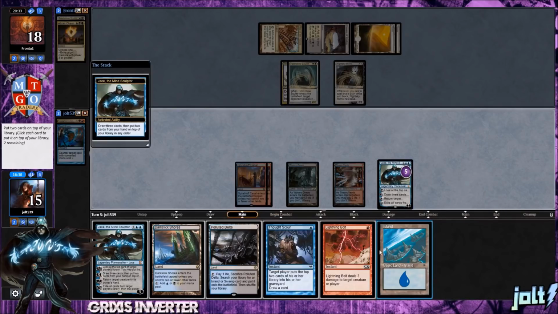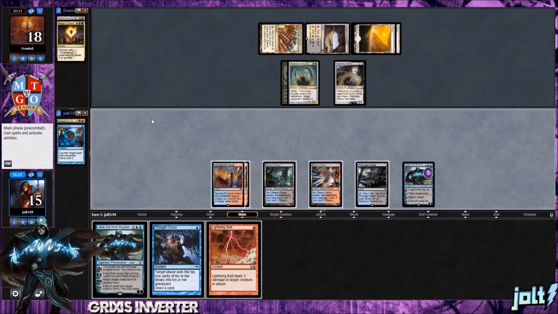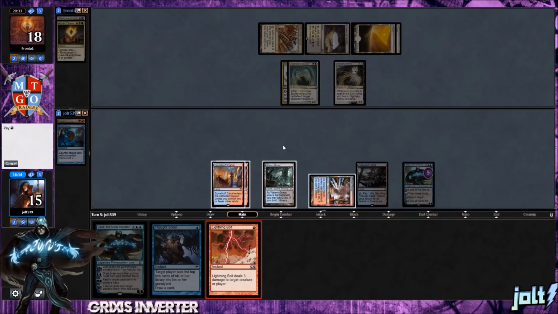Thought Scour and Lightning Bolt. Let's go and put the Darkslick Shores back. Let's put the Island back too. Let's go and get down the Polluted Delta. If we go for Lightning Bolt on Tide Hollow, that's going to be Terminate on Night Sky Mimic. I think I like that. Let's go for the Lightning Bolt on Tide Hollow.